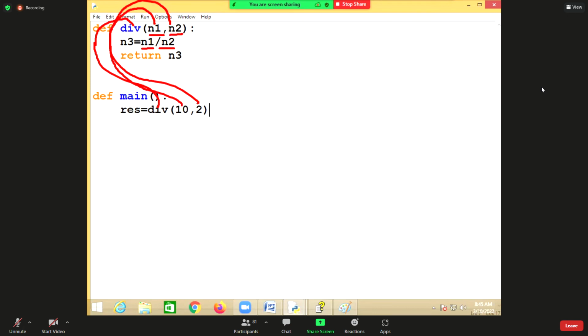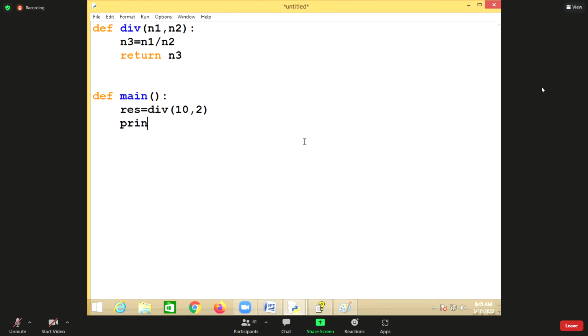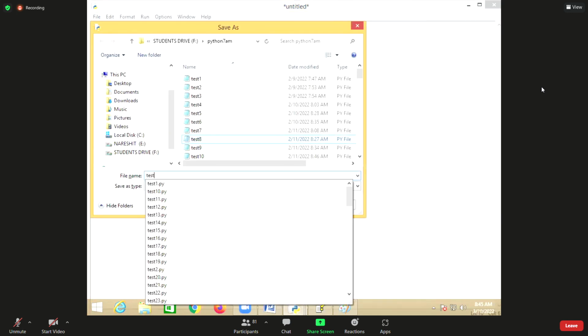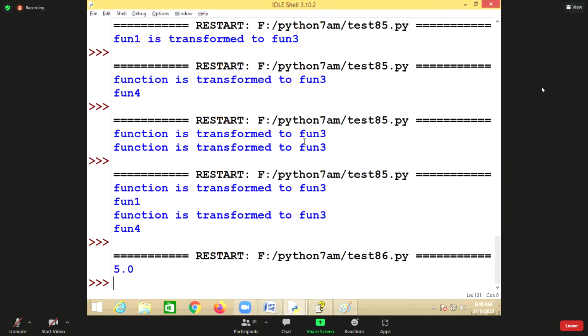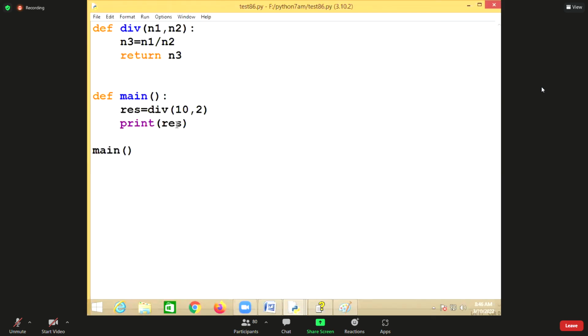And 10 divided by 2 is 5.0 and that value is written into result. Okay, fine. So where I'm saying print, what am I printing here? Result. Now once I run this, you can see the result is 5.0.